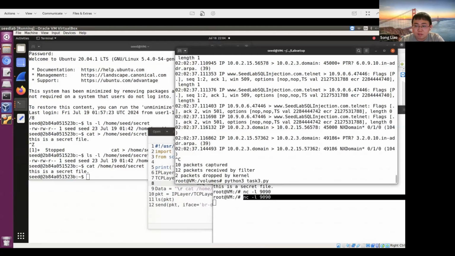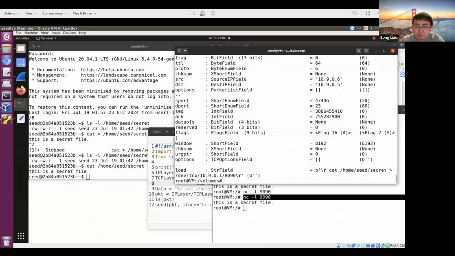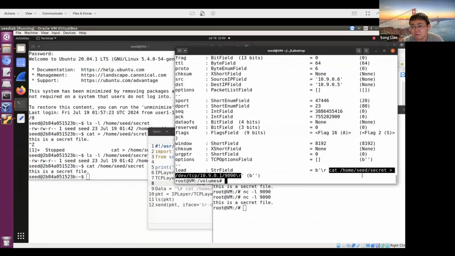Now we will use the attacker's machine to send the packet, and in fact it sends a packet to the victim, user A, and in the packet it asks user A to execute this command, which reads the information and sends it to the attacker's IP.